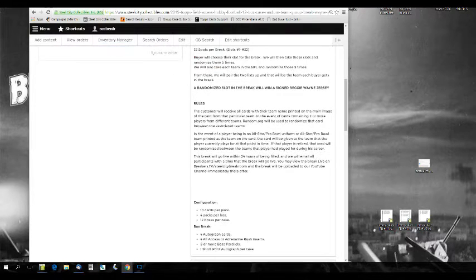Beautiful jersey. The rule is the customer receives all cards with their team name printed on the main image of the card. In the event of the card containing two or more players for different teams, random.org will be used to randomize that card between the associated teams. In the event of a player being in an All-Star Pro Bowl uniform or All-Star Pro Bowl team name print on the card, that card will be given to the team the player is currently on. If the player is retired, that card will be randomized among all the teams he's played for during his career. This break will go live within 24 hours of being filled.